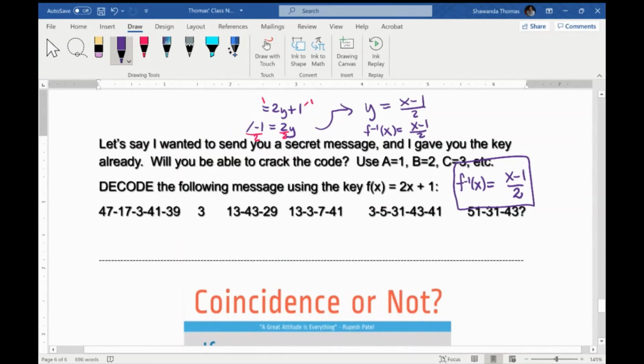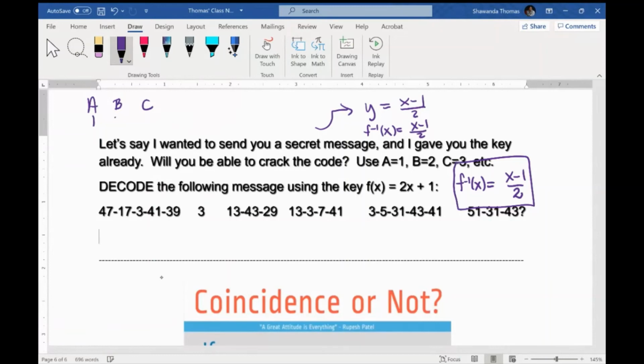Okay, so here's how I want you to do it. At the top up here, you could just put A, B, C, all the way to Z. How many letters should we have? 26. So what I want you to do under it is put 1, 2, 3. Let's just make sure we got them all. It's going to be helpful to figure out what this message is saying. So write A, B, C, all the way to Z and number them. Put a little number under them.